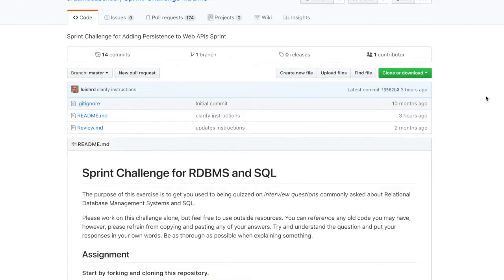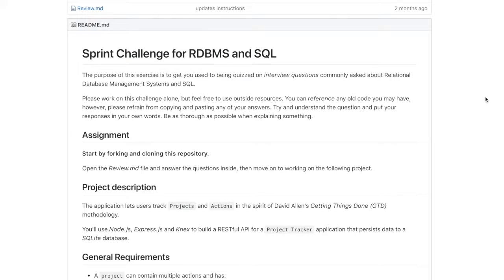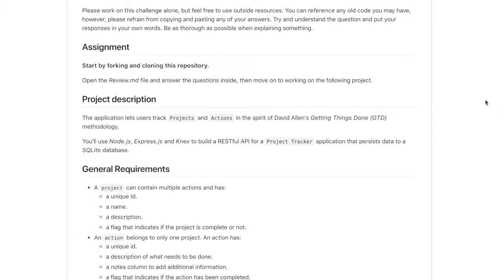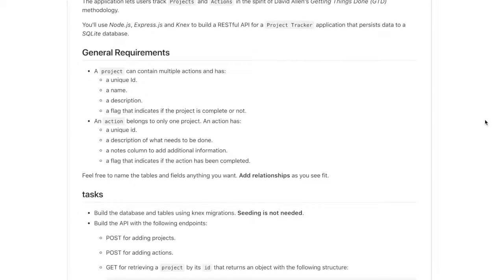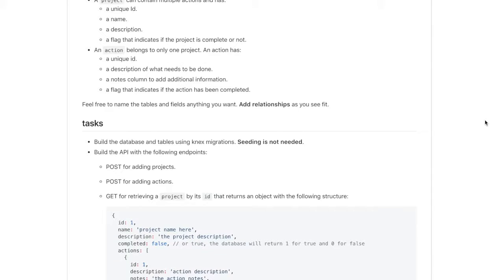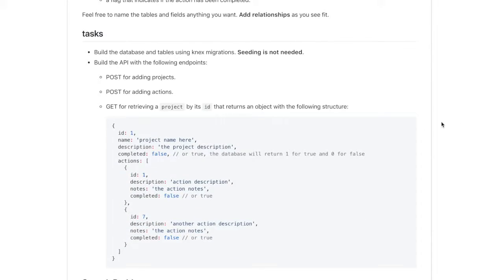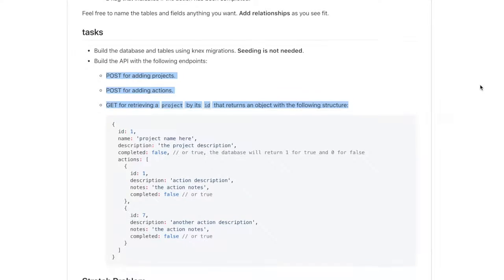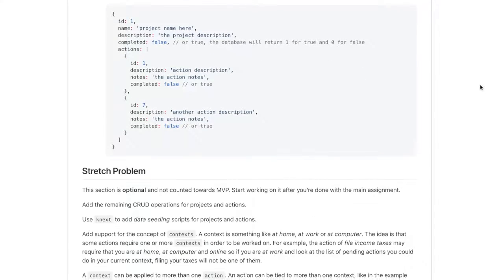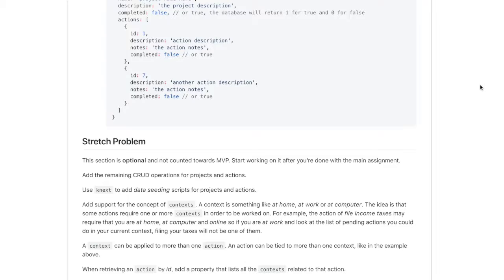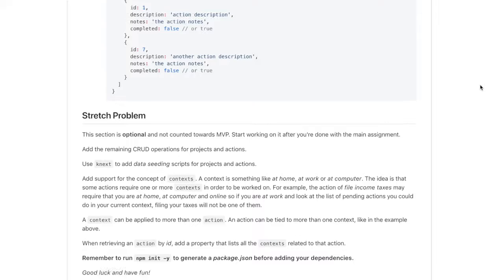Hey everyone, today's day 60 and we did the sprint challenge for data persistence week. So this project is working with projects and actions. It was the same as what we've been learning this week. There's just a little twist today where we have to use some kind of connection between projects and actions so that you can display out all the actions for certain projects. So that requires you to use a select and then maybe a join or some kind of way to connect them together. So I was able to finish that and do the MVP.